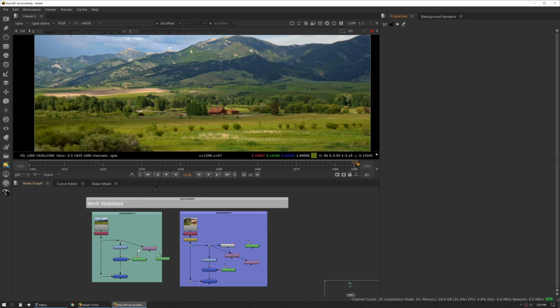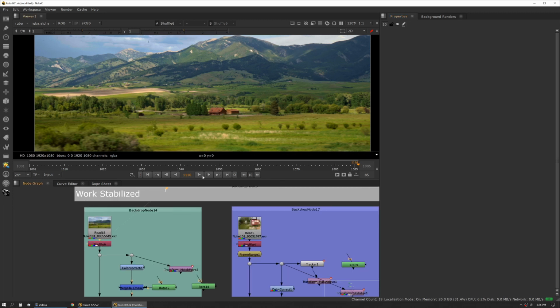So what we want to do is try and isolate those things out as much as we can. A really good way to do that is to use a tracker node, whether it's a 2D tracker or a 3D tracker or even a vector tracker, to capture as much of that stuff that they're really good at capturing and remove that from the objects that we need to animate.